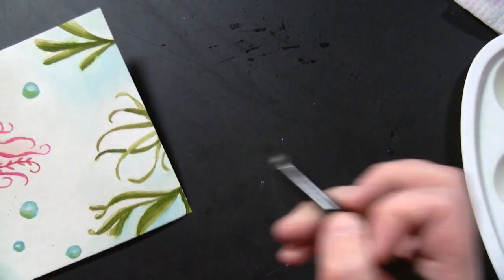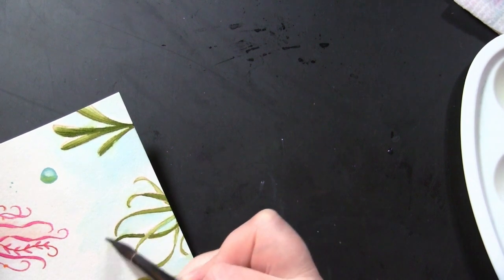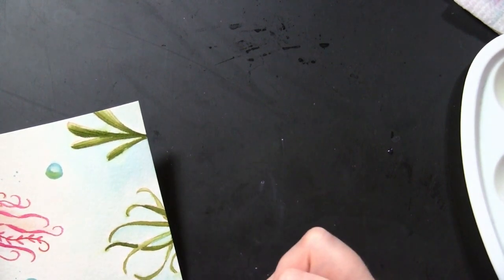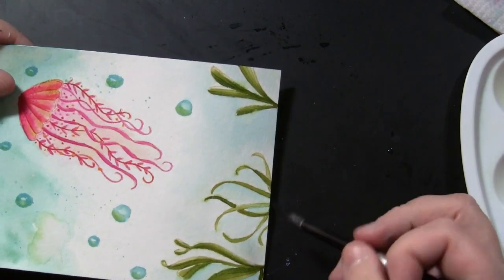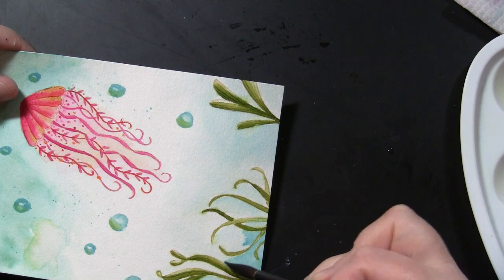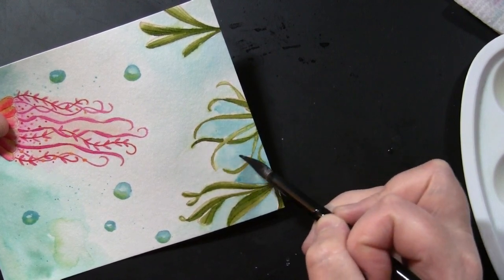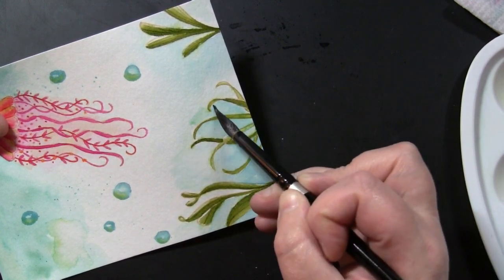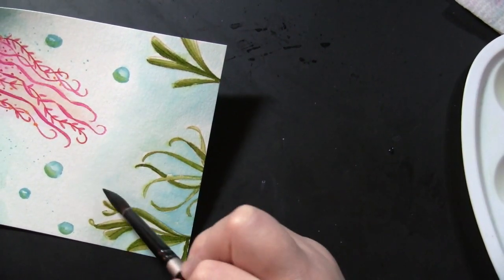Now because of that I did have to be careful not to let that water, that blue, touch too much on the green that I had already painted because it will bleed a little bit. Not too much of a big deal because if a little bit of that green bleeds into the blue it's just going to give it more of a turquoise look which was totally fine with me. But it does take just a little bit more time here especially where I'm adding in the darker color to paint around what was down there already. So I can sort of put that darker color in and then as I move out away there'll be less of that ink on my brush and it will blend into a lighter color.